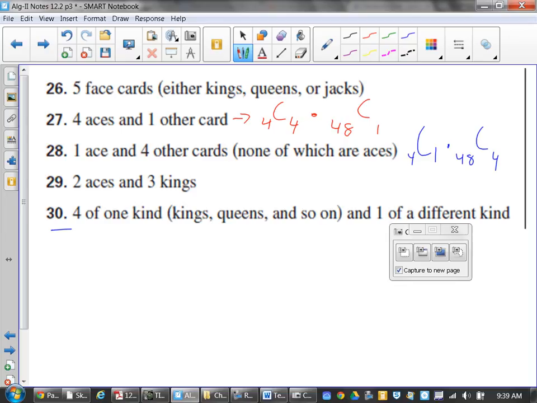So 4 choose 4. I did 13 choose 4, 13 choose 1, and then I did 39 choose 1. It's 13 choose 1. If you think about it, you have 13 of each, because you're choosing one of each of the suit, 4. You choose 1 of them, and that's how there's 1 of a kind across each of the suits. It's a matter of picking 1 of the 13 that you're looking for. So you pick 1 of the 13 cards that are here. So it's 13 choose 1. You're picking 1 of them.